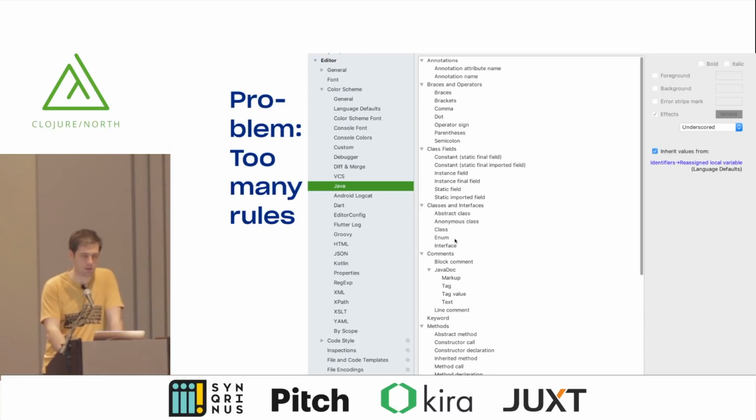And this creates two problems. First, it's really hard to implement such a scheme in a meaningful way, right? This is why, for example, if you go for color schemes for Sublime or Atom, there are myriads of them. If you go for color schemes for IDEA, there are just few, and most of them are developed by JetBrains themselves. There are three they're shipping. They can't even develop them themselves. Right, and this is the first problem.